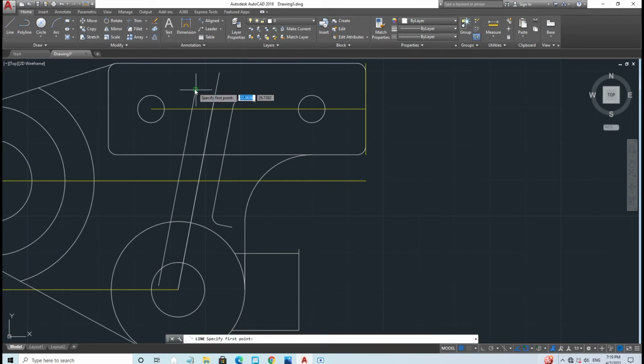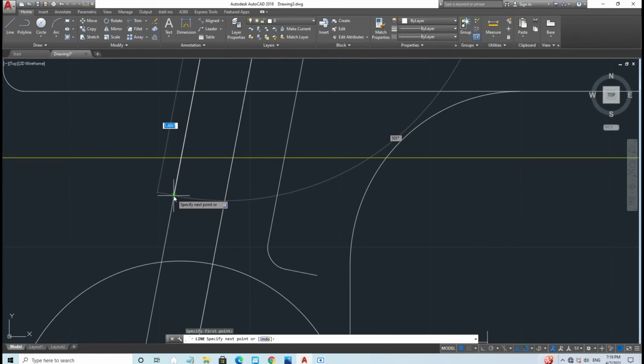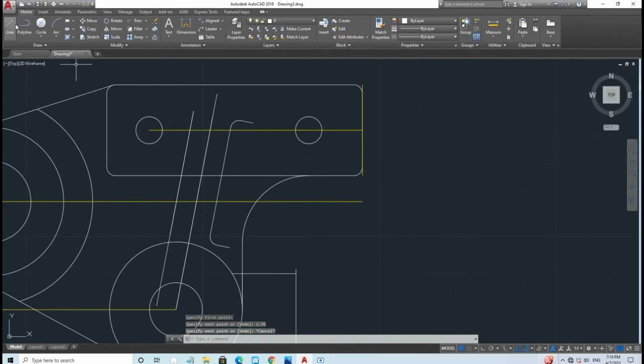Another same process. 0.76. 0.15, enter, and at the bottom 0.15.